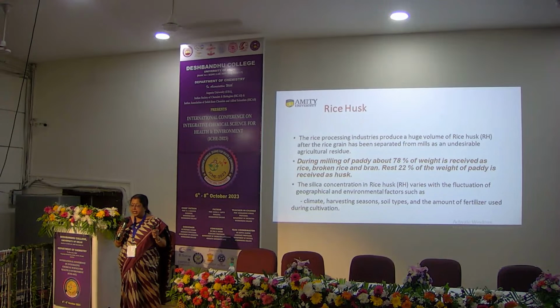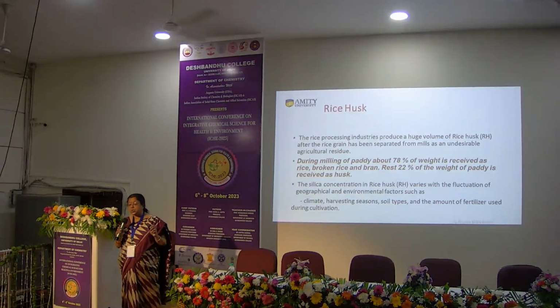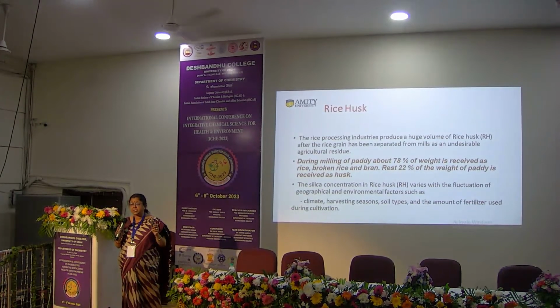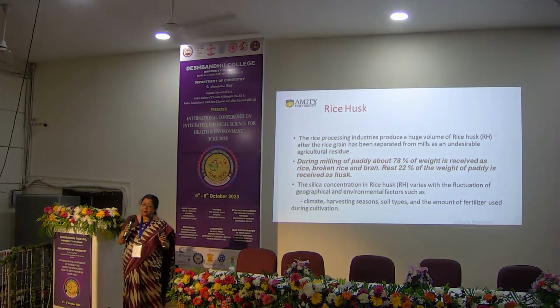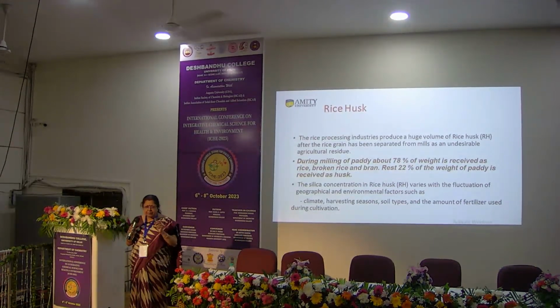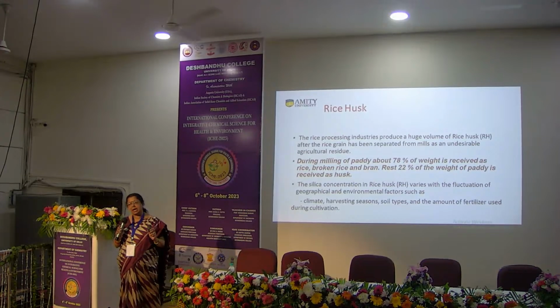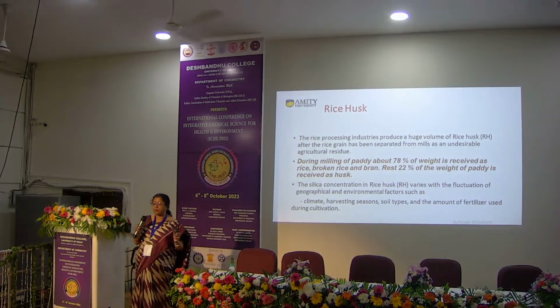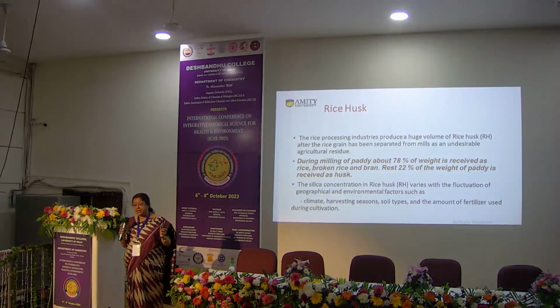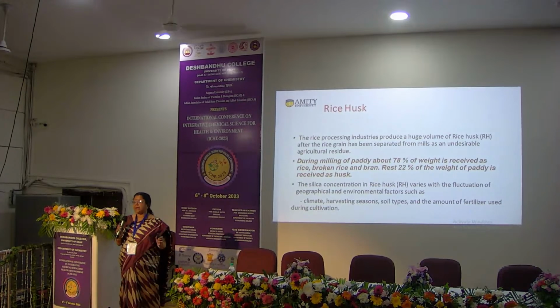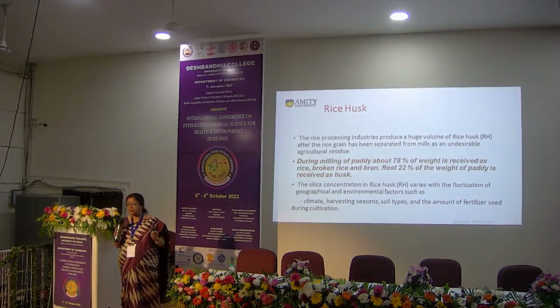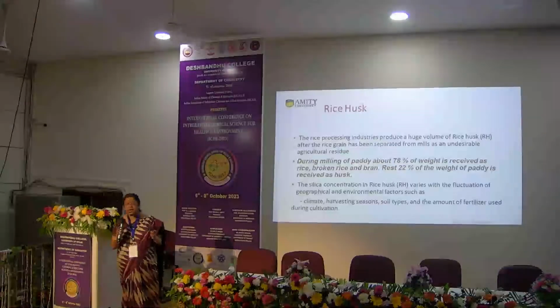So mainly all paints have nano silica or normal silica as the filler material because it improves the strength of the film, and carbon black as the black pigment. Whatever the black color paint, it contains carbon black. So if we can get this black color pigment from this type of waste material, that will be highly beneficial. That will solve the dumping problem, and the starting material is a low cost material. It gives you a low cost pigment from this rice husk.